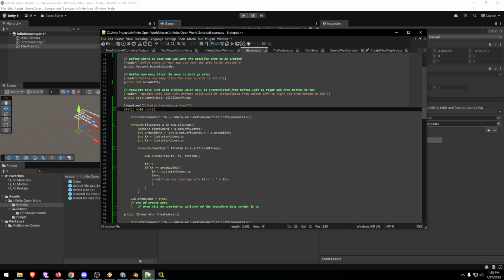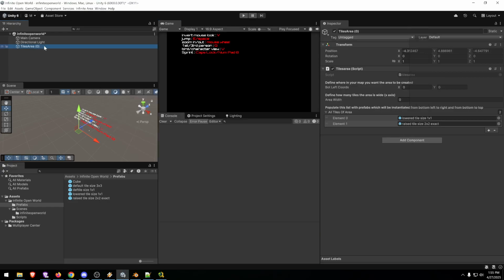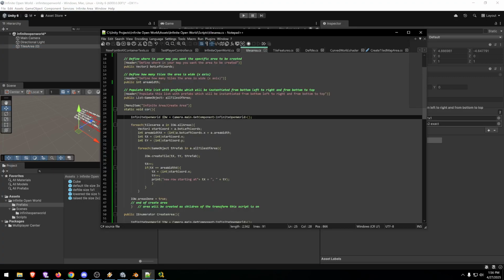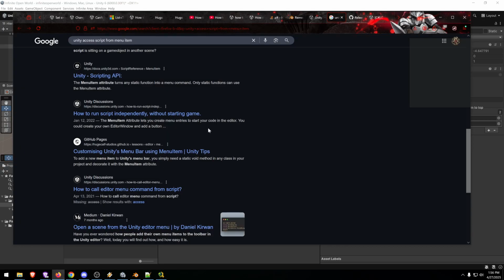But here, what if this menu item had fields? And then we would not be using this all, but instead the fields of the menu item. Like when we click this, we get instead, I don't know, something.